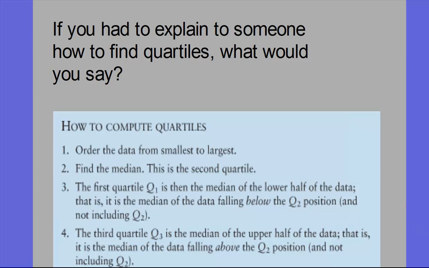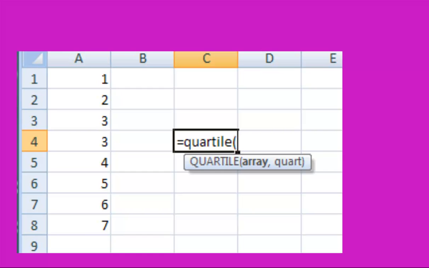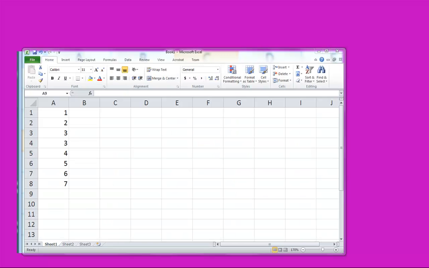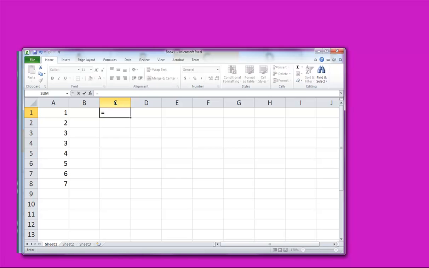If you wanted to do this in Excel, you can do that also. The numbers will be different because it's a different formula. But here's your basic outlook. You would set equals and quartile in an open parenthesis. So here's a live look. Click on any cell in a data set and type equals quartile. Open parenthesis. It asks, what's your data? That's called an array. Drag on your data.